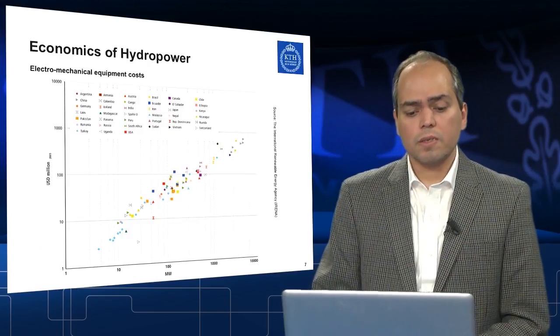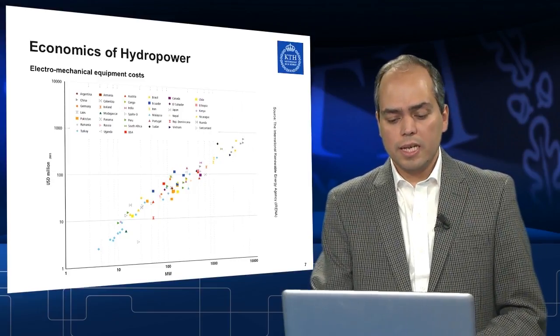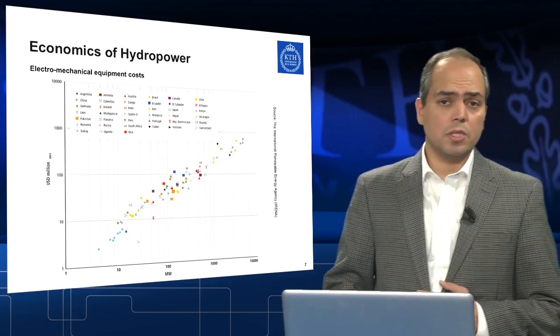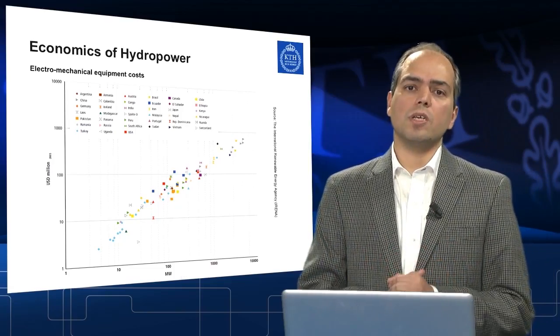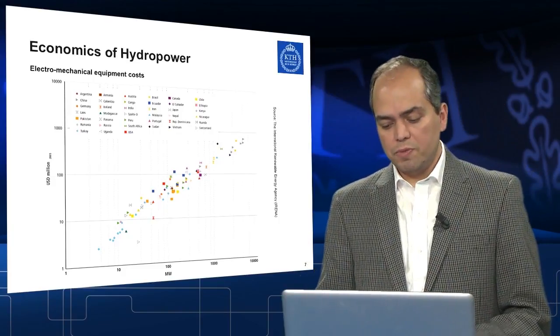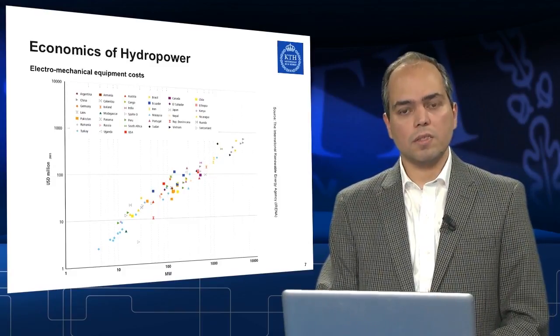If we take a look at the electromechanical equipment cost, here it shows the different sizes in megawatts, from up to 100 megawatt to 1000 megawatt, and then this is the cost in US millions for the different projects. So you could see that there is a very good correlation between the cost and the power. It's because for the electromechanical items and equipment, there are well measured techniques and developments. So there is a very strong correlation between the cost and the size of a project.